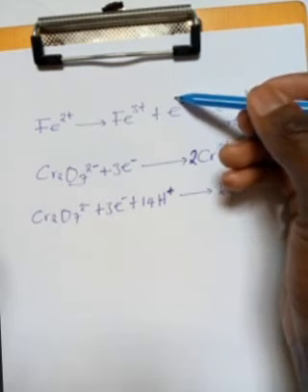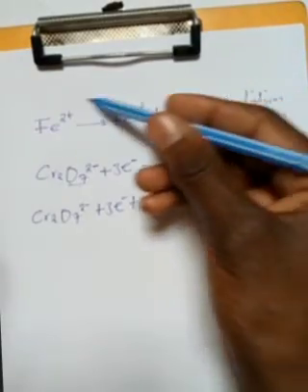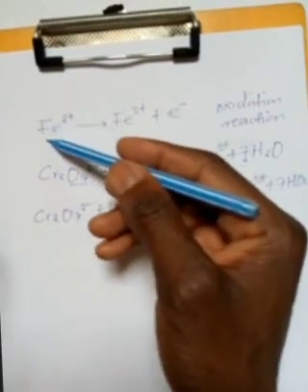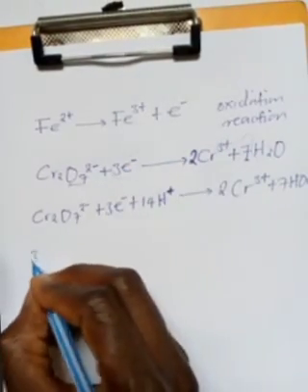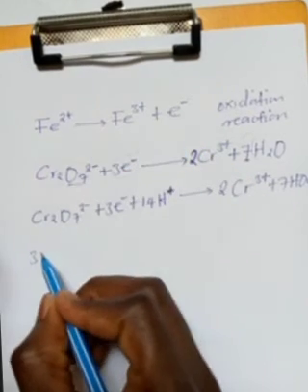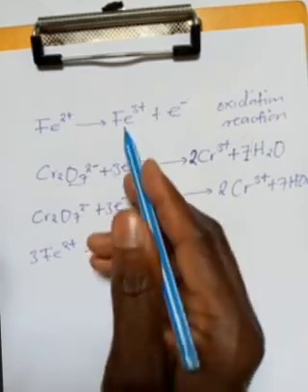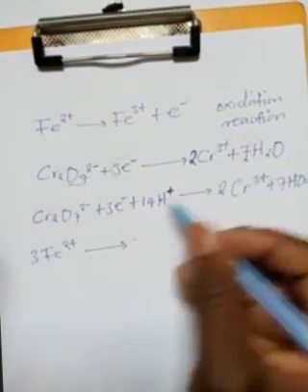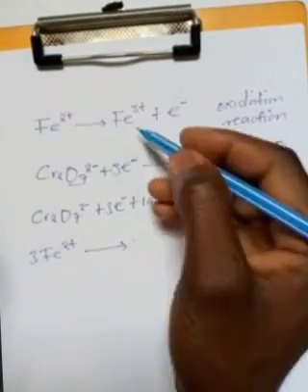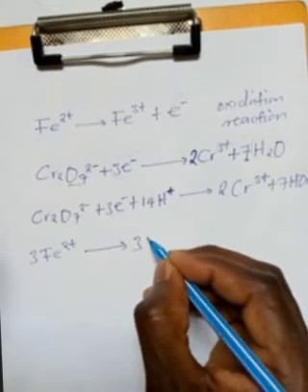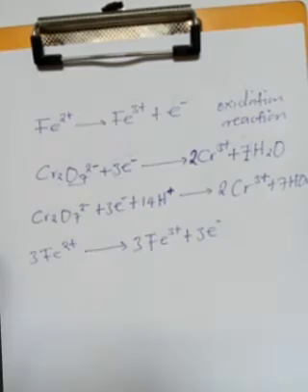How many electrons are you supposed to have in this given reaction? You have to make sure that you balance with these, meaning that I'll multiply this entire expression, or rather equation, by 3 to get the same number of charges as that one. So we are going to have 3. If you multiply this thing by 3, we are going to have 3, 2 plus, you say equal to, you multiply again this one by 3. In short, we multiply throughout by 3 to balance up this one with that. If, for instance, we had 5 here, I would have multiplied this reaction by 5. Then we are going to have 3 Fe3+ plus 3 e like this.